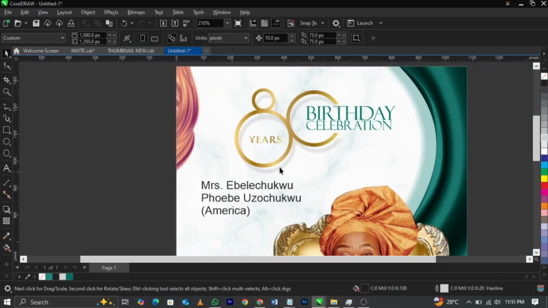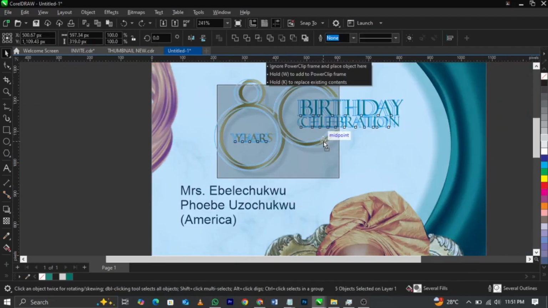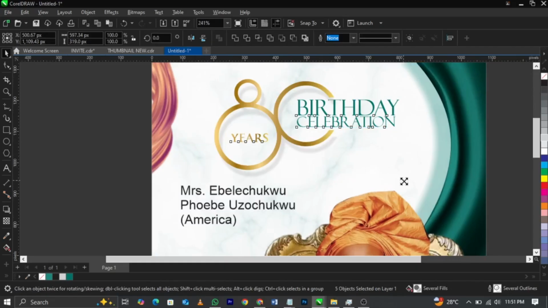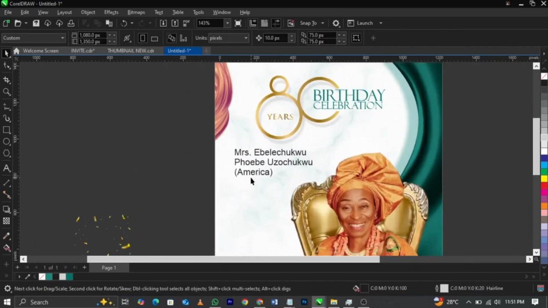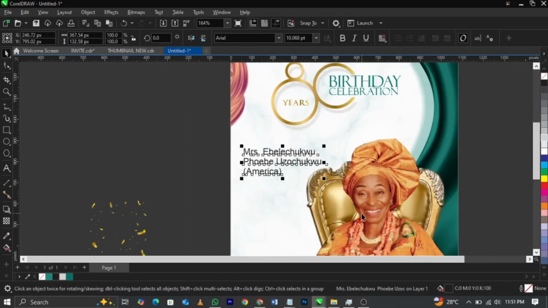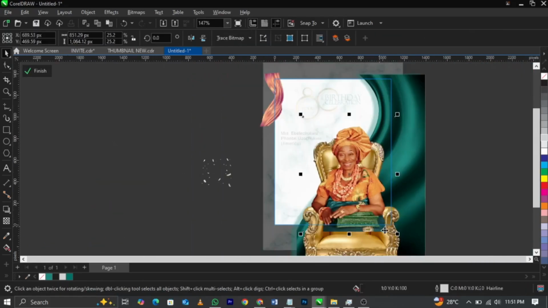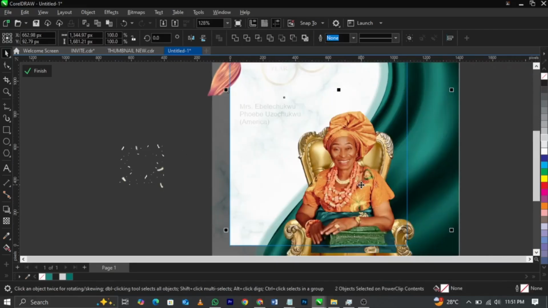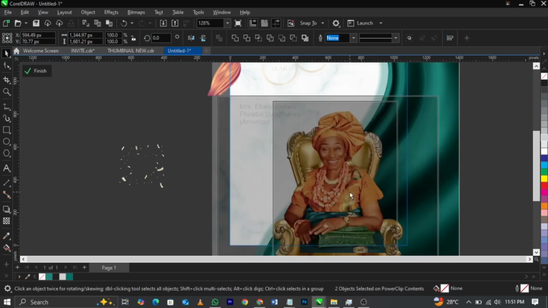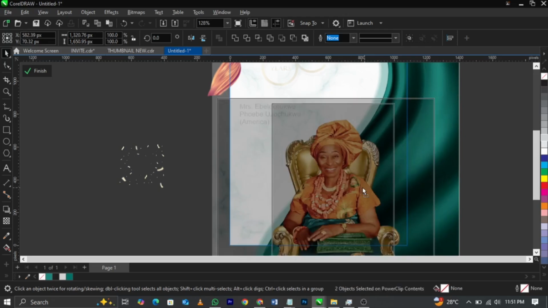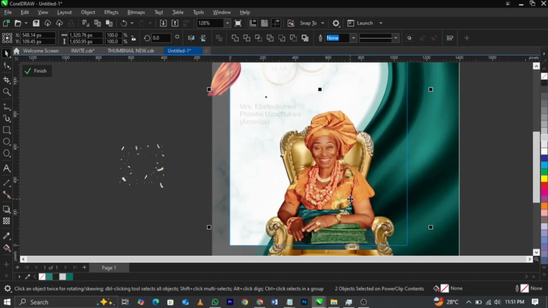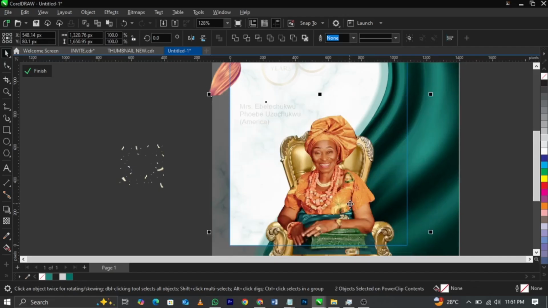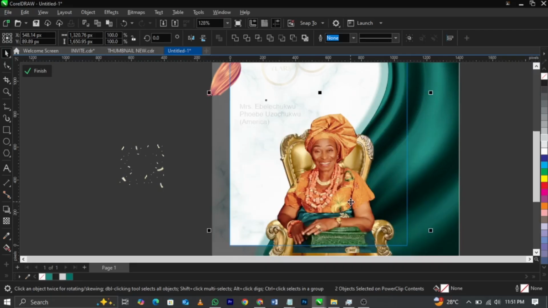The next thing you're going to do is bring this guy here and scale it up this way. Now this is the name of this woman. So for this, I'm going to reduce it and bring it to this spot. Once I do that, this is what I'm going to have.